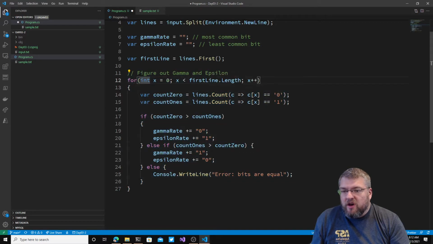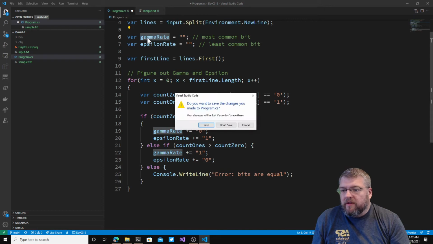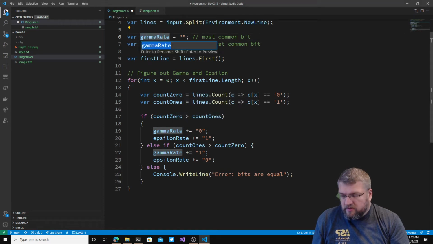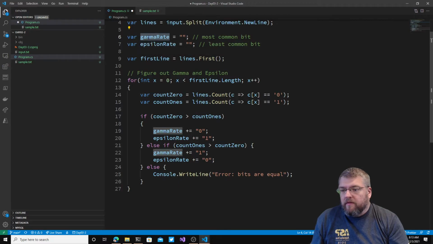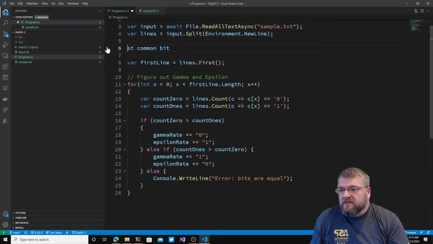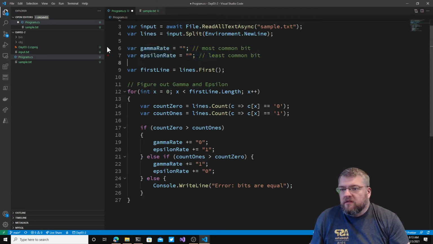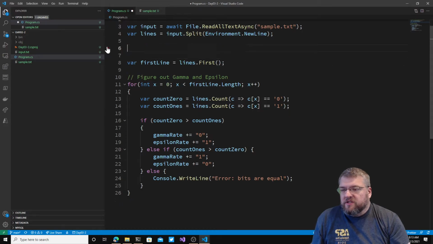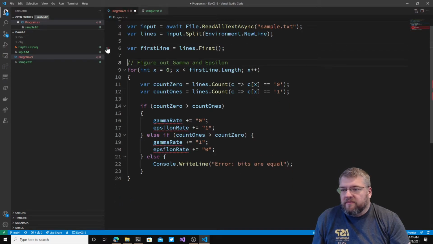So we know basically how to figure out, I'm going to rename this. Let's take this. Let's make this a function. Might be a little bit easier.